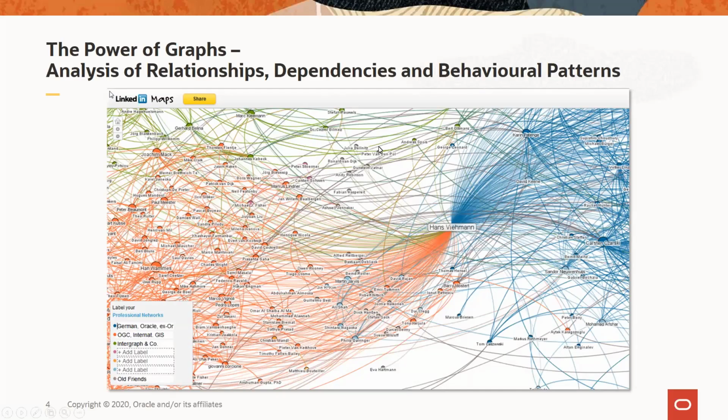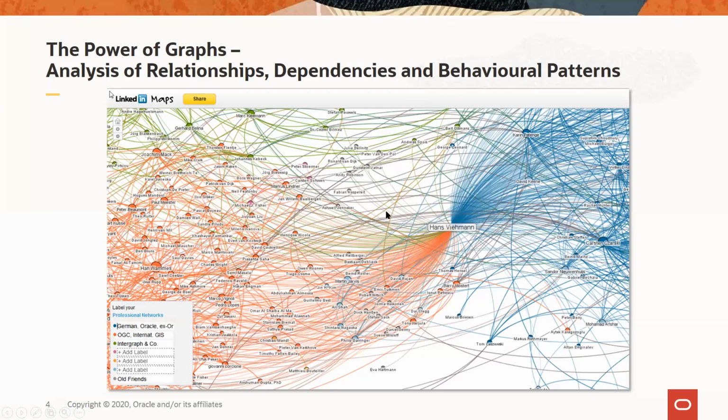This is a small and outdated part of my Twitter network, and I still like using it to make clear what graph analytics can do for you, because at first glance, what you can see is this graph highlights the important vertices, so people who are either well-connected or connected to important people. It can also be used to identify communities in graphs, so those parts of the graph which are more closely interconnected than the rest. And you can find outliers, like Eva down here.